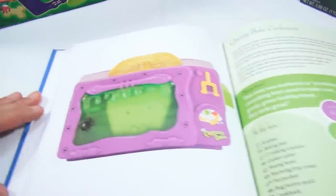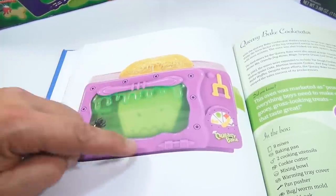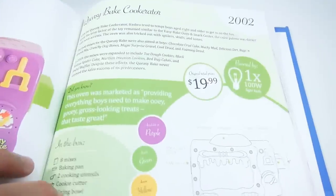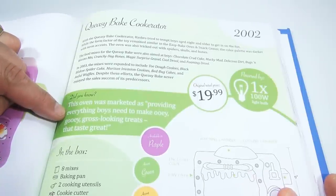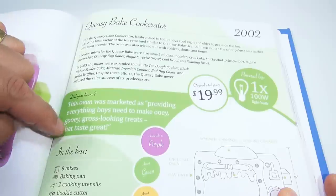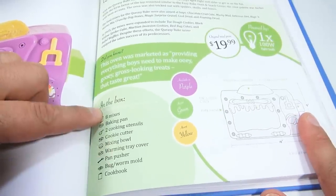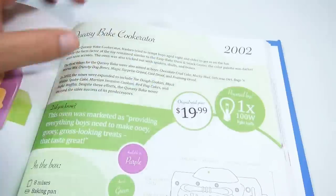And as you can see, there's an image on the inside of the oven that's kind of showing through with the eyes and the mouth. Little bugs on it. And then here was some history and details from the past. Let's just read a little bit here. This oven was marketed as providing everything boys need to make ooey gooey gross looking treats that taste great. So it was purple, green, and yellow. And this is what was in the box at the time. Now we've got everything there, but of course all the mixes. And again, it's powered by one 100 watt light bulb.